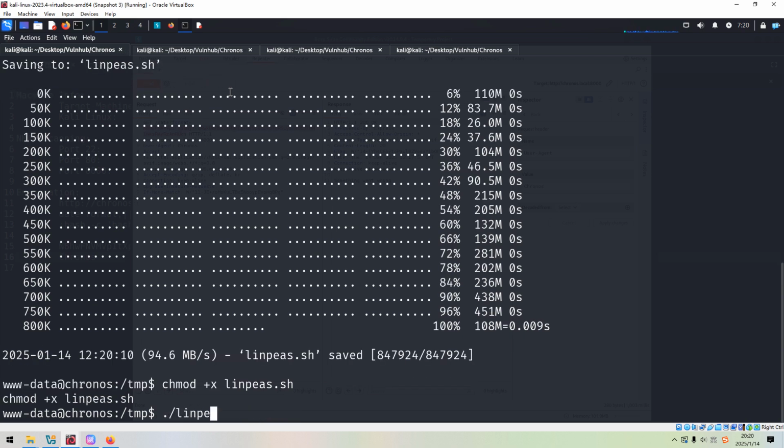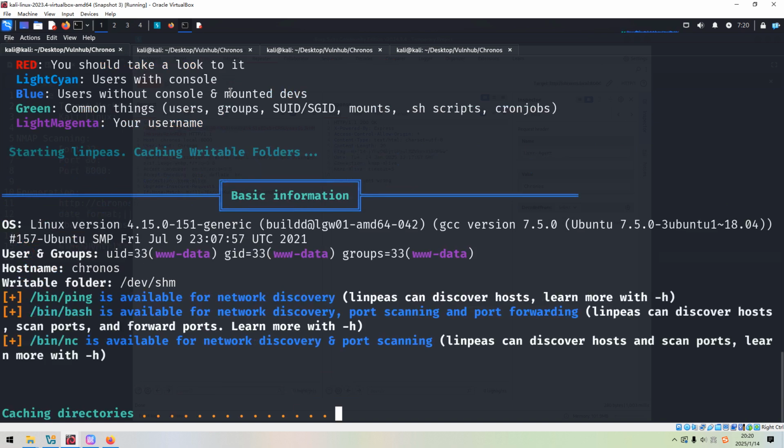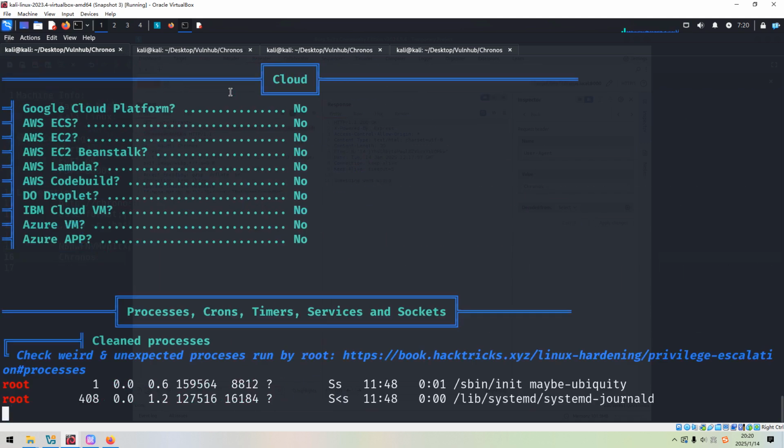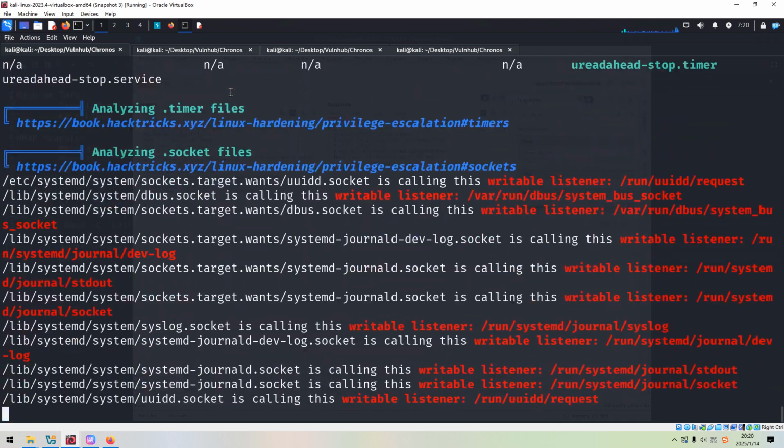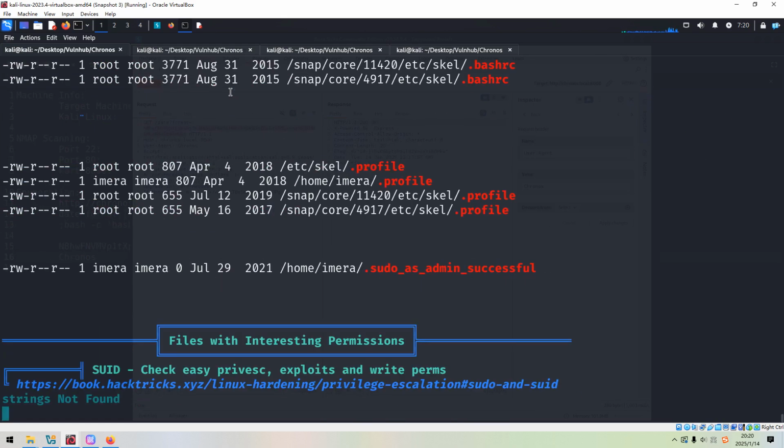All right, now it's executable. Now we can run it to see whether we can find any vector which can allow us to elevate privilege or make lateral movement. A lot of information has been done by this script.